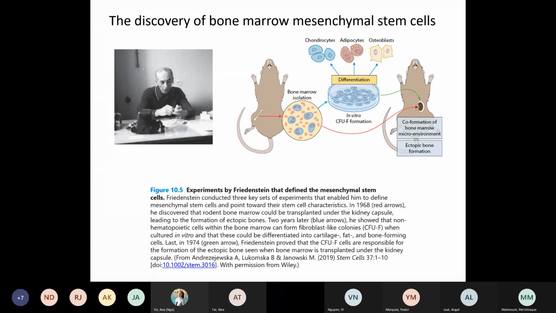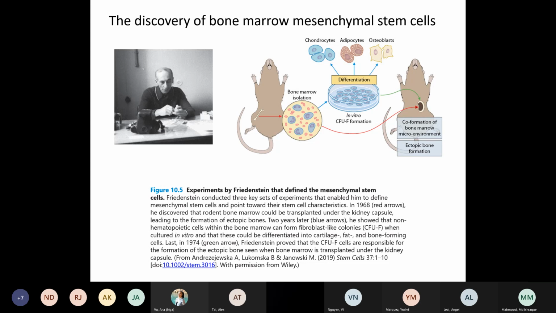Apparently you would think maybe there's osteoblast there, right? Because osteoblasts are progenitors that will give rise to new bone. But it turned out not to be the case, because osteoblasts are associated with the bone, on the surface of the bone. Therefore, when you do just the bone marrow isolation, you don't usually have the osteoblast in the preparation. What you get is all the soft tissues. So he then tried to figure out what is going on.